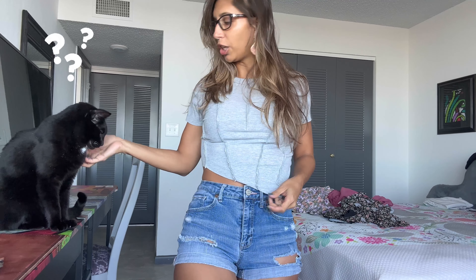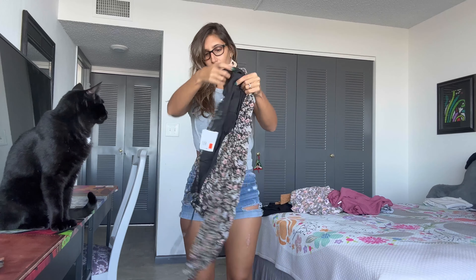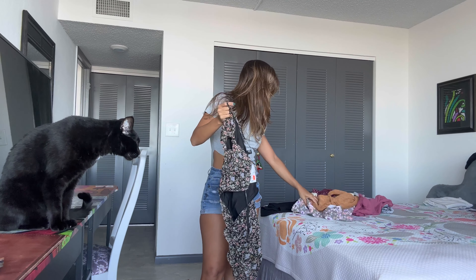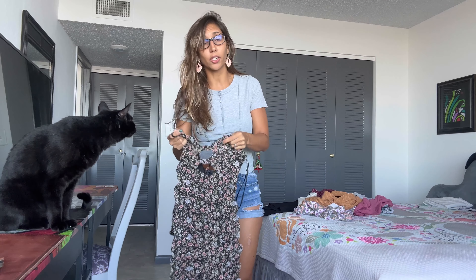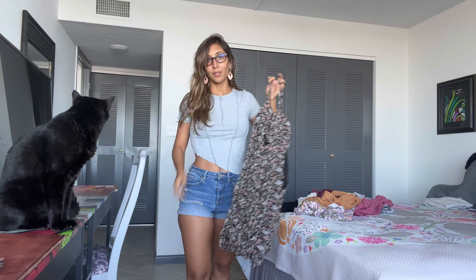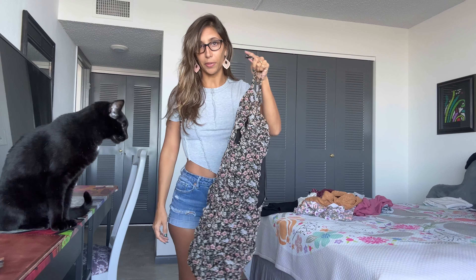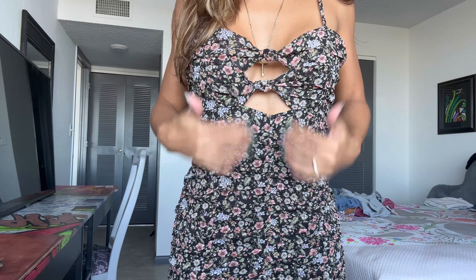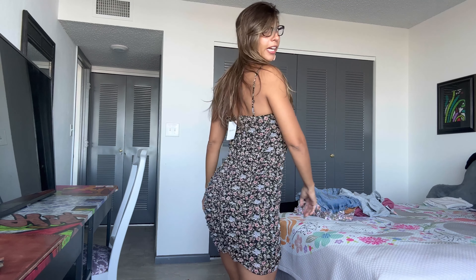Okay, last item — it's a cute dress that I paid $15 for. Actually, I didn't because this one was paired with the first outfit in the buy one get one deal, so for $17 I got this dress and the first outfit. I spent $40 total, so get your shopping done, everybody. This last dress is gorgeous — it has flowers, a couple of cutouts, and some cleavage. It has ruching on the entire dress and it fits nicely.